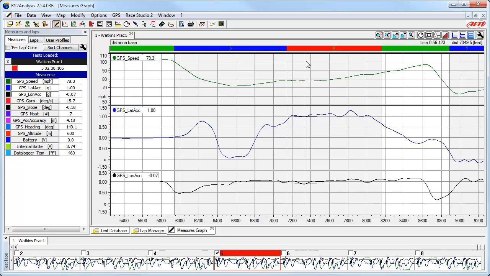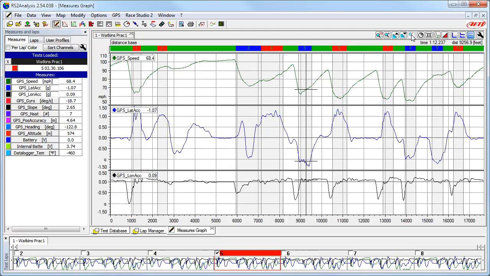You can zoom again if you need to by following the same steps, but in this case we will use the zoom to one lap icon to zoom back out to the full lap. There are several other ways to zoom in and out, including the up and down arrow keys and the page up and down keys on your keyboard, and also the scroll wheel on your mouse.